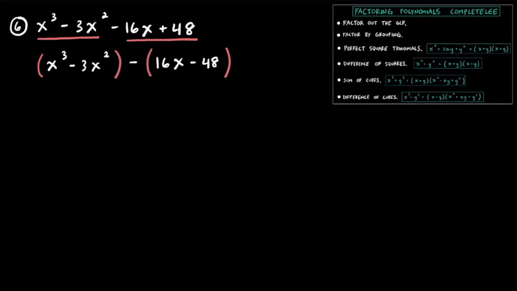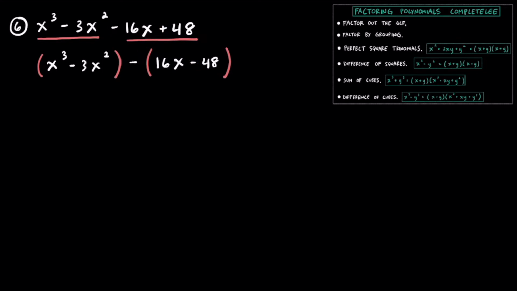And let me tell you why we're going to do this. So again, we had this minus over in the original problem. And if you distribute this minus, then it's still going to be a negative 16x. But because we had this plus over here, keep in mind that when we did the grouping, we actually had to put this minus right over here, because if we distribute this negative to it, then a negative times a negative is going to be a positive. So keep in mind that when you factor by grouping, you might have to flip a sign to make sure it is the same problem that we started with.